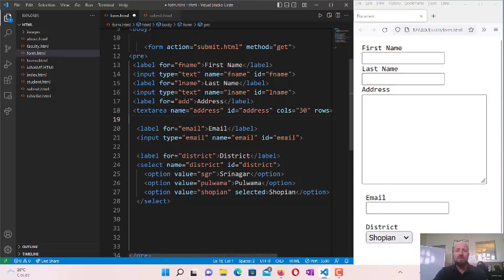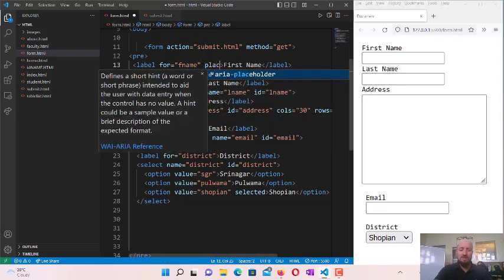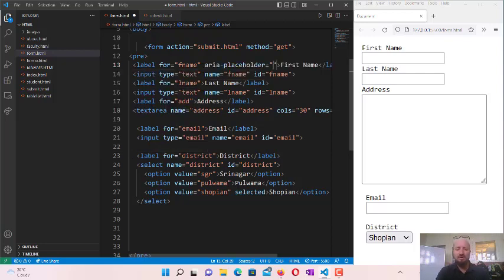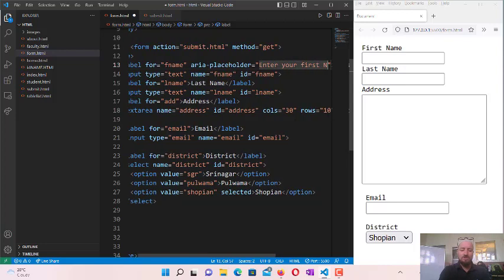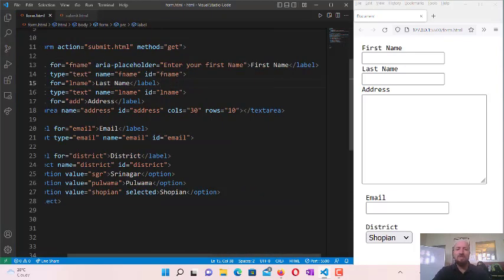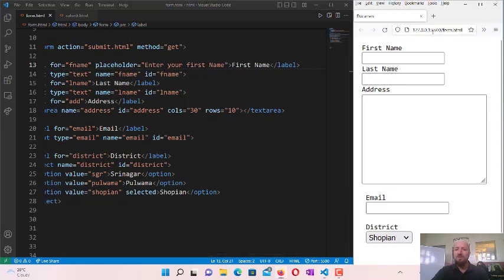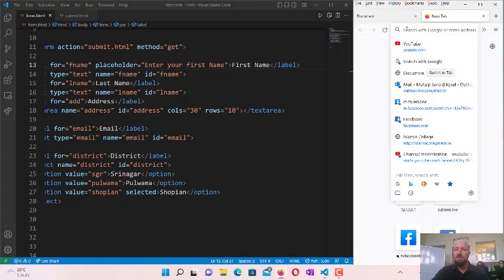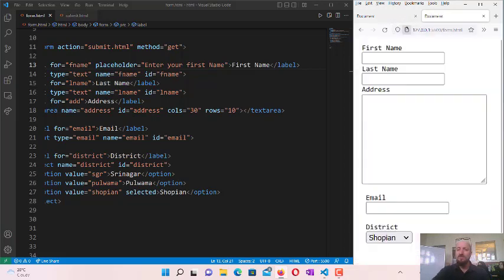Now in the form, I got the first name and I got the last name. We can also have attributes here, like placeholder. I may say here, enter your first name. Control S, that should come here, right? Somehow it's not coming. Let me close this first and get it bigger. It's a placeholder, right? Control S, still not working. I don't know why.